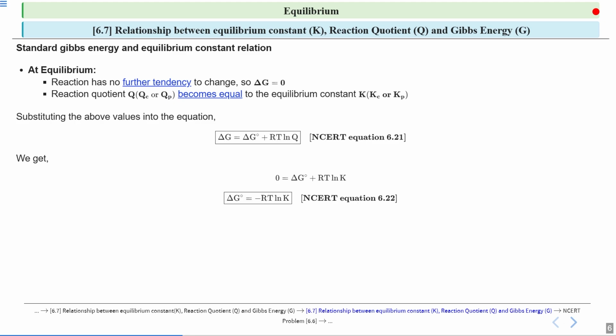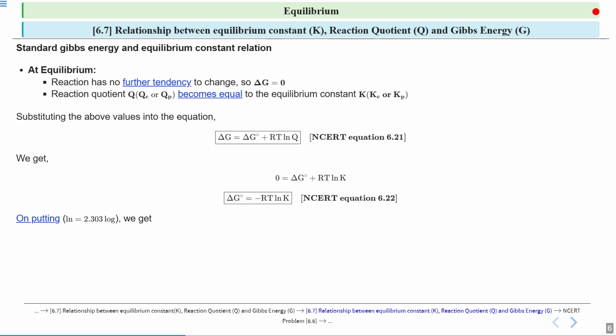How? You can calculate Gibbs free energy change at standard condition if you know the equilibrium constant, and if you know the equilibrium constant, you are in a position to tell the spontaneity of the reaction. It's a wonderful thing because K can be calculated easily. After getting the equilibrium concentrations, you can easily calculate it. That's a simple thing compared to the Gibbs free energy change, which is a thermodynamic part. You don't need any advanced technique for it, and that is the reason this equation is important, because concentration is something we can calculate very easily.